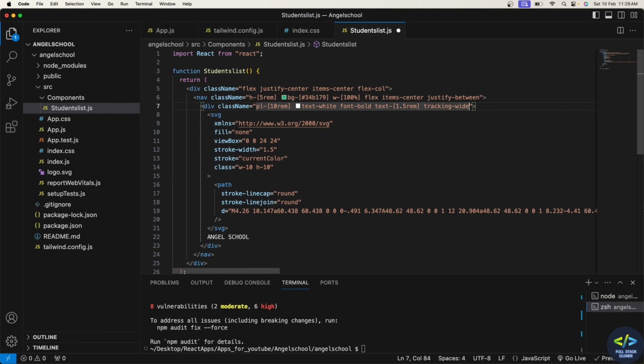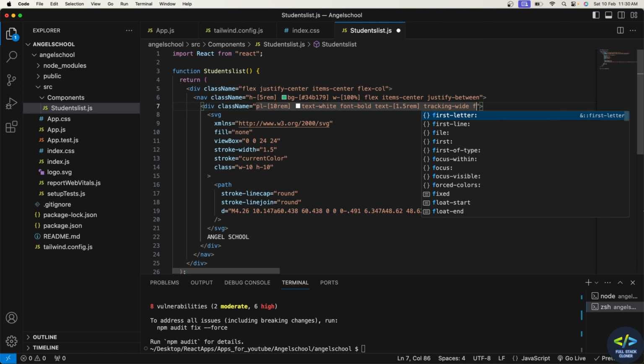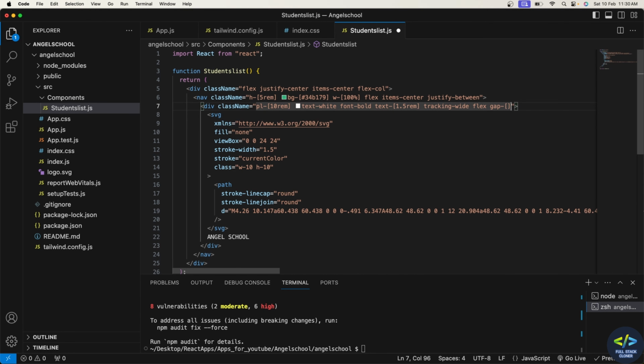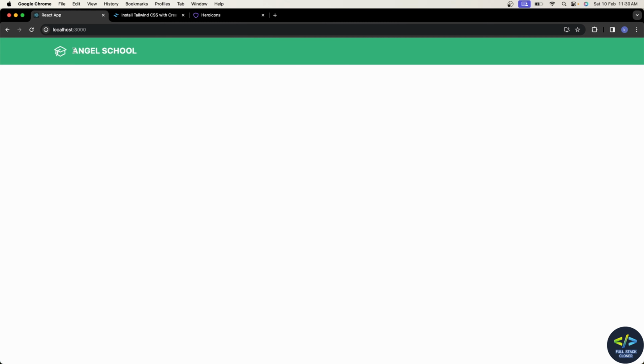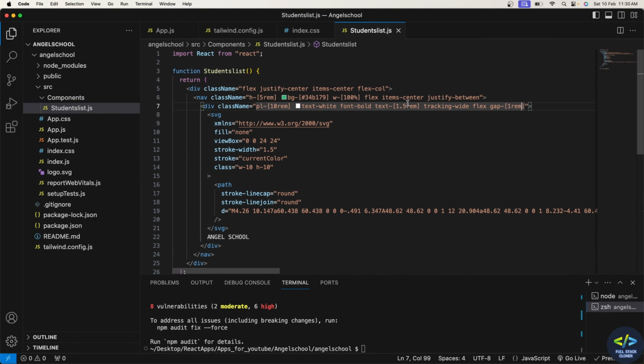And I'll give tracking wide so that there will be some kind of horizontal spacing between the letters, and I'll declare it to be flex and then give a gap of 1.1 rem. So now as you can see, the logo and my app name look exactly like the original.